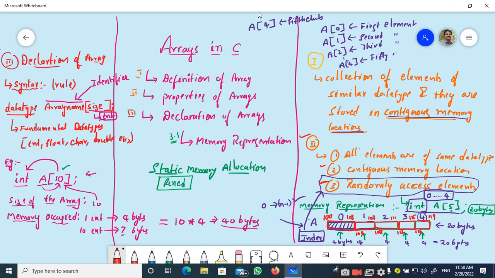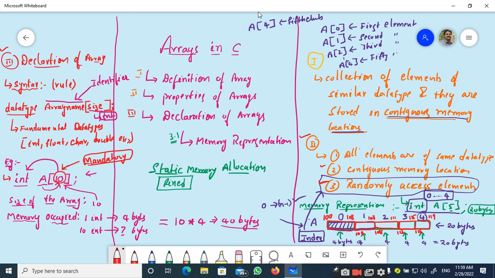And we have seen the declaration of the array, the generalized syntax, which is the data type followed by the array name followed by the size mentioned inside the square brackets. While we declare arrays, mentioning the size is mandatory. You should not avoid specifying the size. Why? Because this is the declaration statement, and when the compiler comes across it, the compiler will allocate sufficient memory for this array based upon the number of elements we have declared.